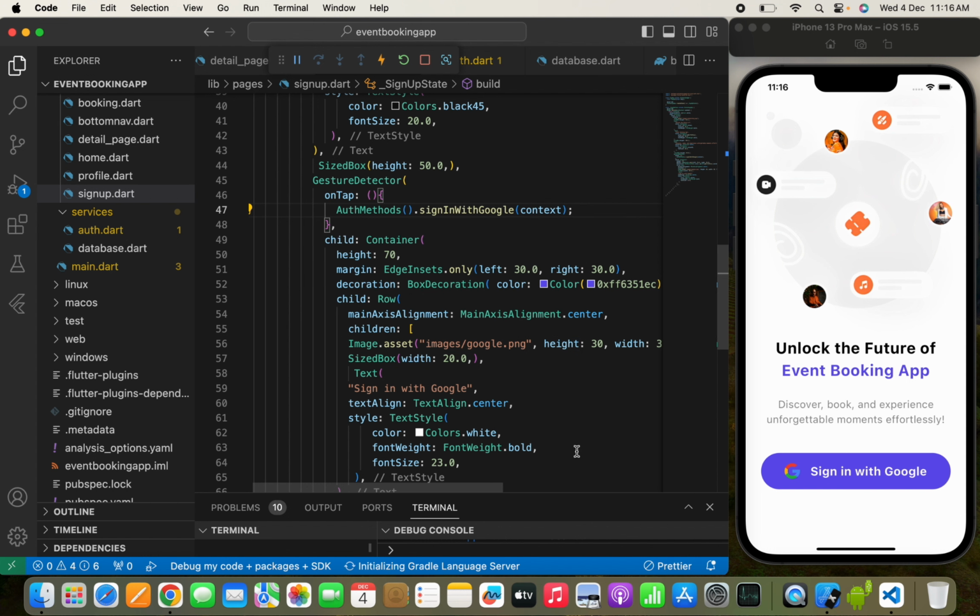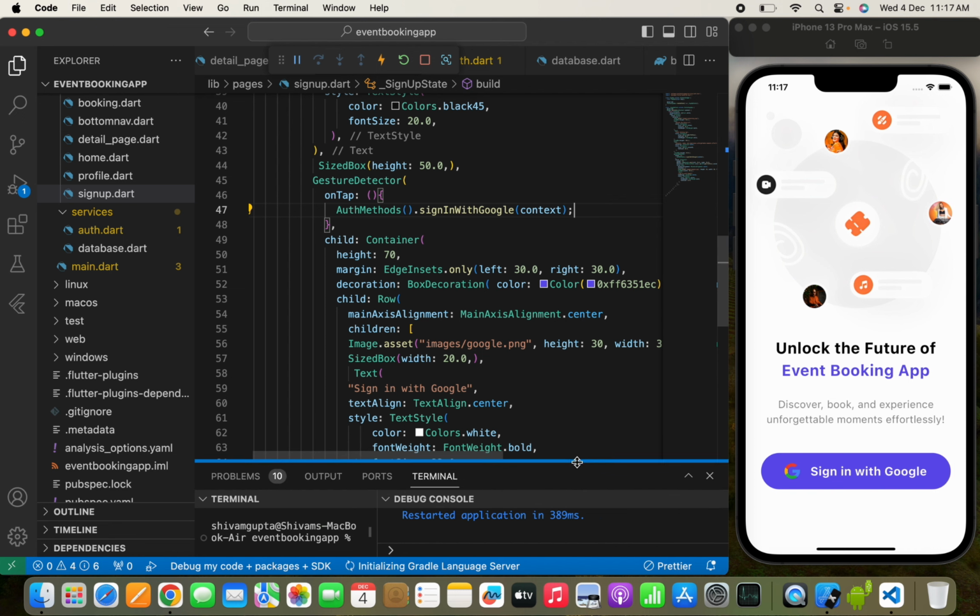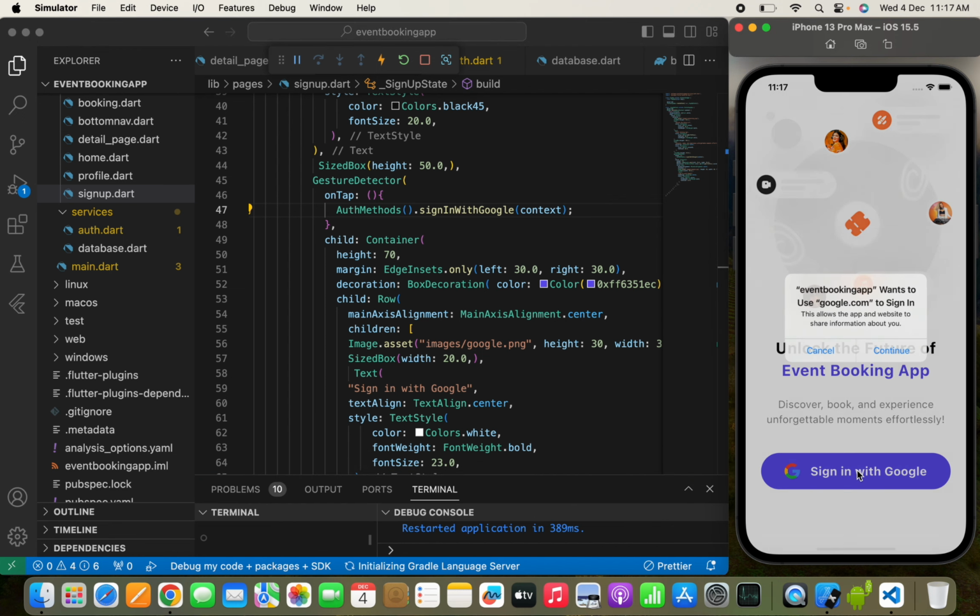And if you are adding Firestore and a complete Firebase setup, then make sure that you rerun the app again by closing everything, like the complete VS Code and this emulator. Then run the app in your emulator, because the hot restart won't work over here, and it will throw an error. Now once it is done, I will tap this sign in with Google button.